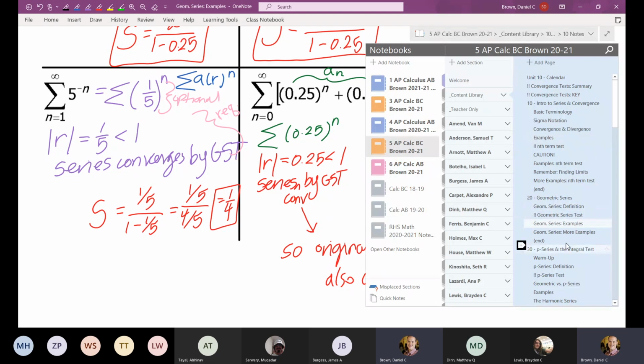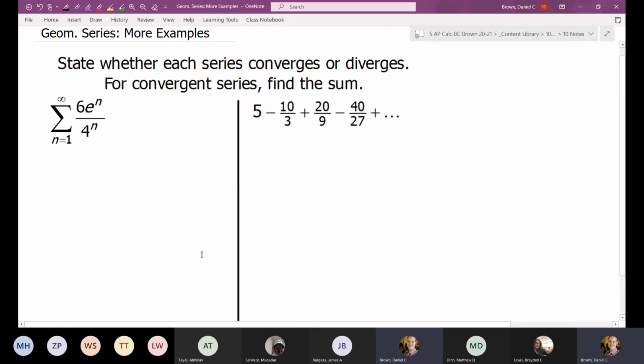Last example with geometric series test, and then we will do the p series. Try those two for me. And again, making sure you write the correct justification, which would include identifying the r value. Maybe you need to rewrite it to identify the r value, stating why that r value is important, and then drawing your conclusion from there. And again, if you can identify the r value without rewriting it, that's fine. I'm going to rewrite it and try to make the r value clear.